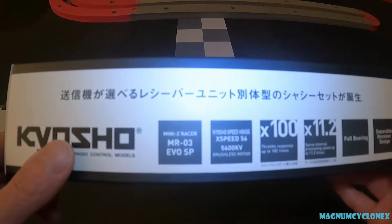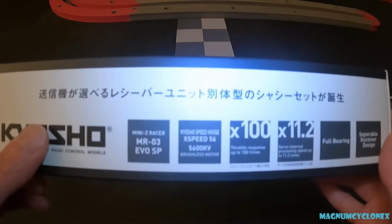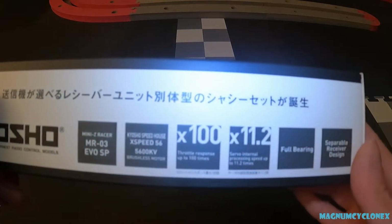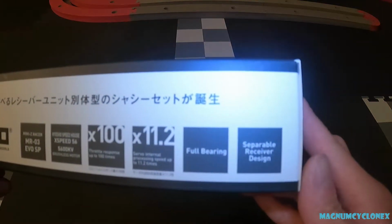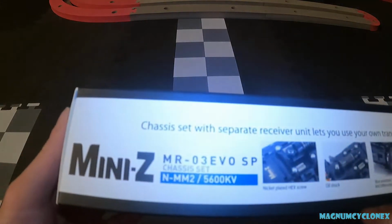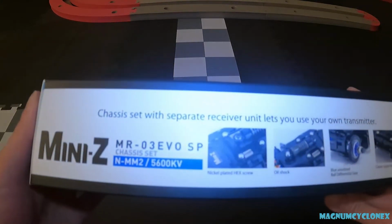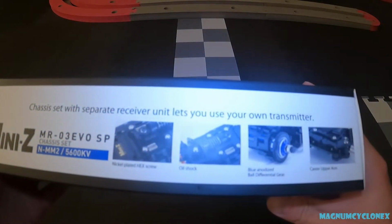Mini-Z MR-03 EVO Special chassis. It comes with the X-Speed 56 motor. It comes with ball bearings and a separable receiver design. On the other side of the box, you have some photographs of what's included. So this lets you use a separate receiver.